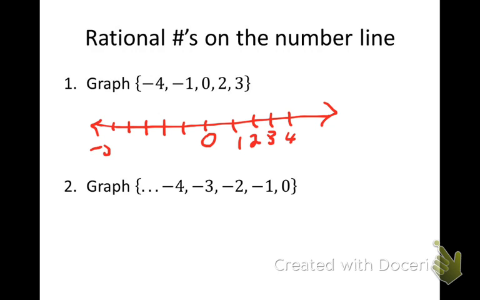I usually do go one beyond what we're graphing. I guess you don't have to do that, but make sure you make your number line correctly or everything else will be wrong. Now here we're graphing individual points, so you can put colored in dots right on the number line. So we need a colored in dot on -4, but make sure it's big enough that we'll see it, on -1, on 0, on 2, and on 3. So you do not make a number line just with the numbers you need, you just make a regular old number line.